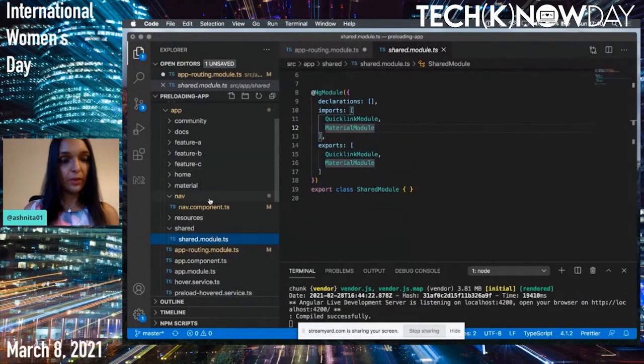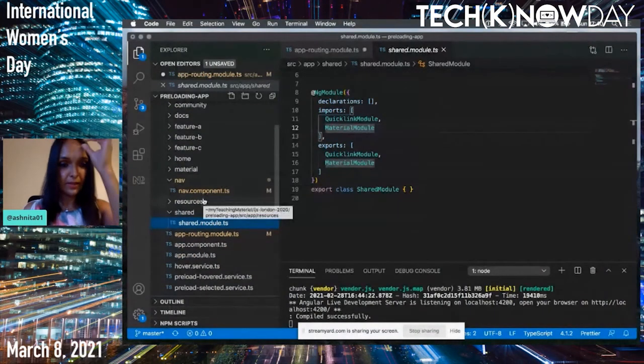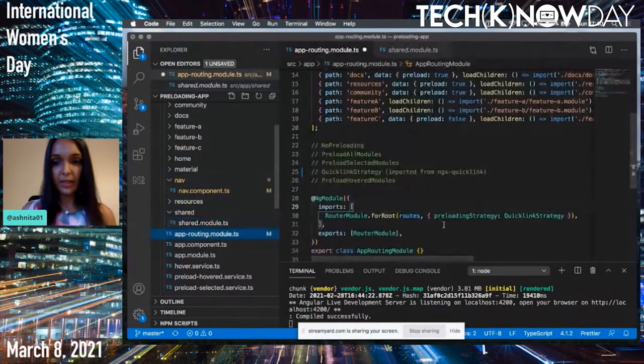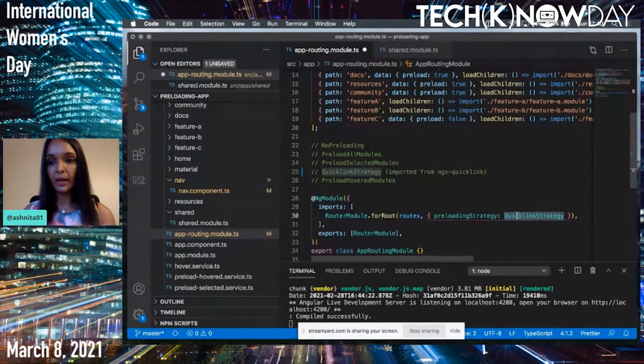So the features can share the quicklink module and have it available. So let me go back to the routing module. All I have to do when using the quicklink strategy is install it and just use the module.